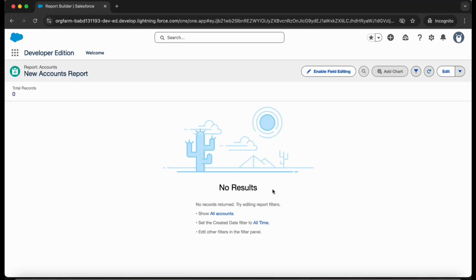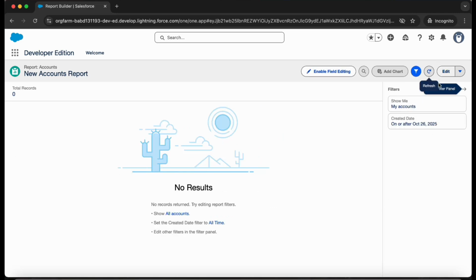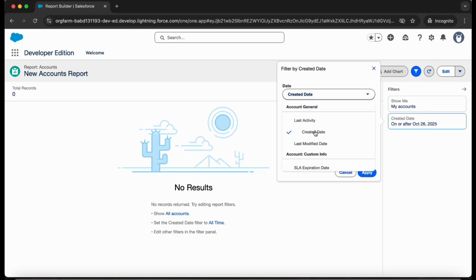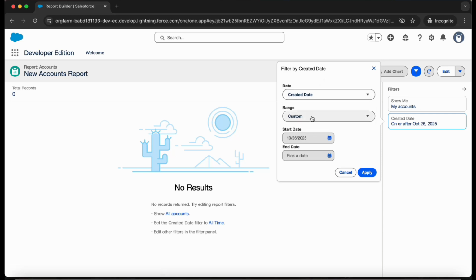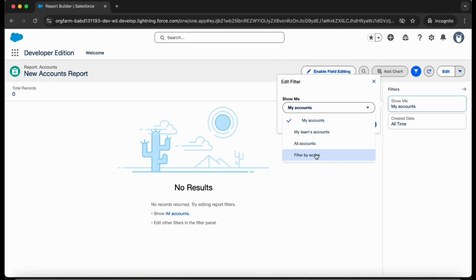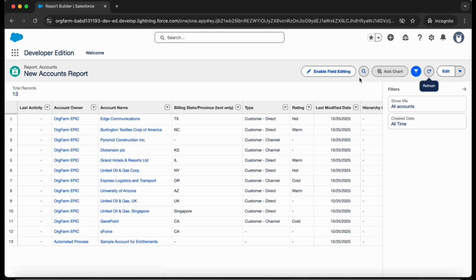When I run this report, at this point I do not have any accounts because I need to look at the filters. So let me just make it all time and show all the accounts. Now I can see all these accounts visible, as well as the hierarchy code. Although it is a new field, so I do not have a value for it, I can still see this field here in the report.